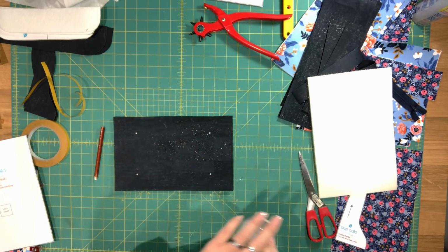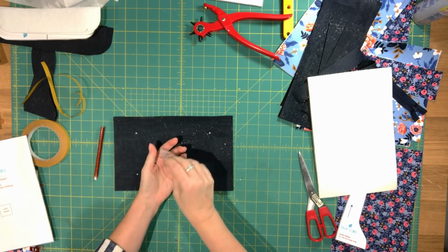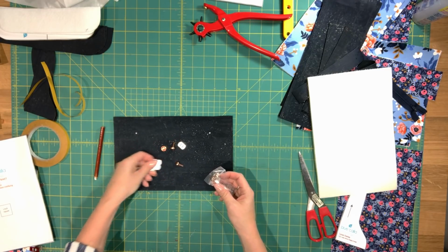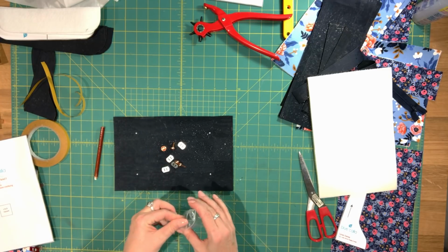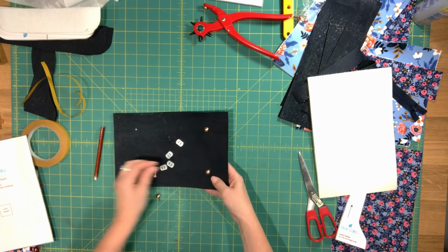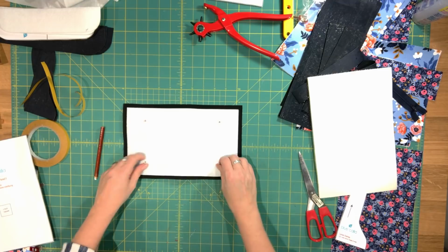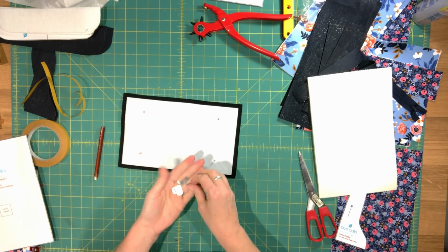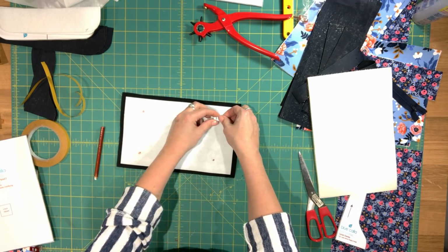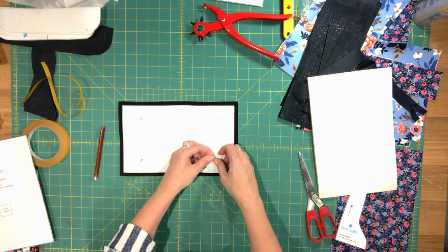Okay, and then I'm going to take my purse feet. Two extra here, and then you just push the prong of the purse feet through the hole that you just made and turn it over, and then you have to separate the prongs and place a washer over them and then spread your prongs to secure the purse feet in place.